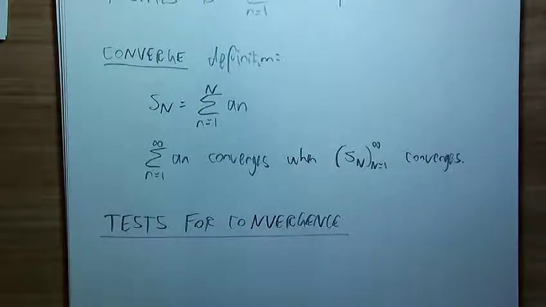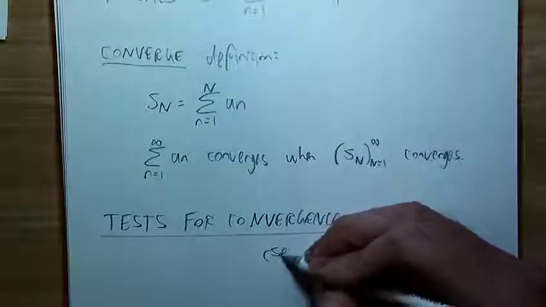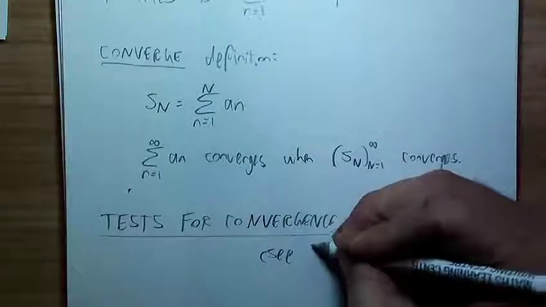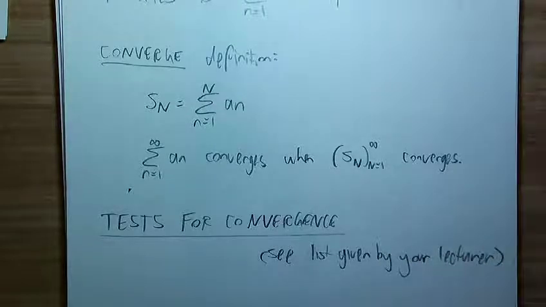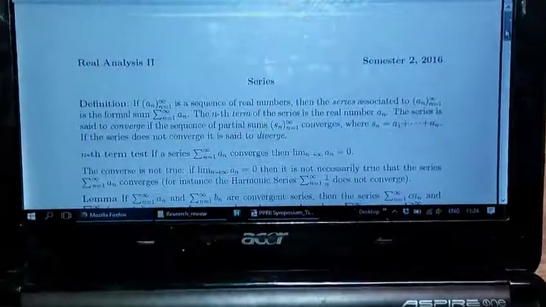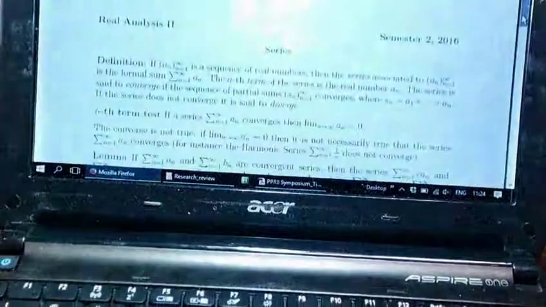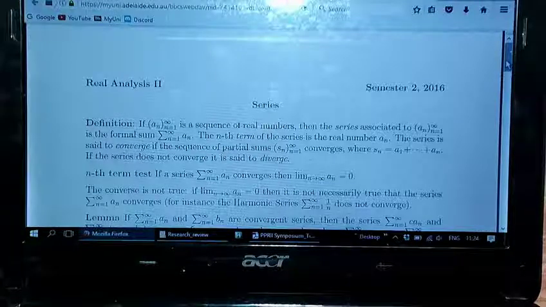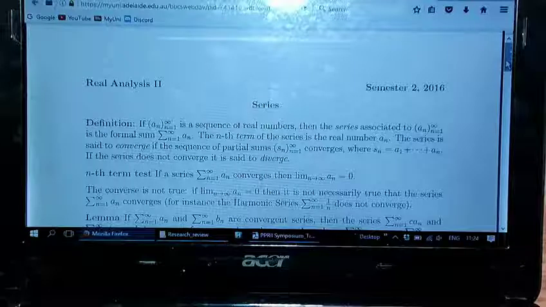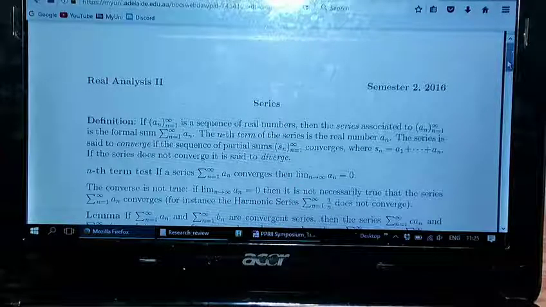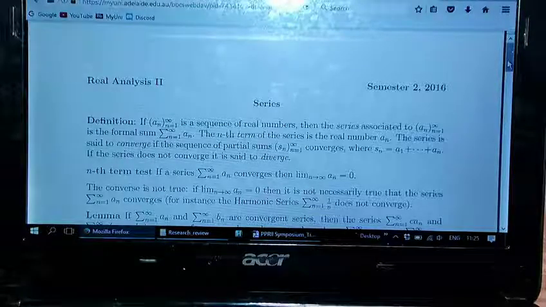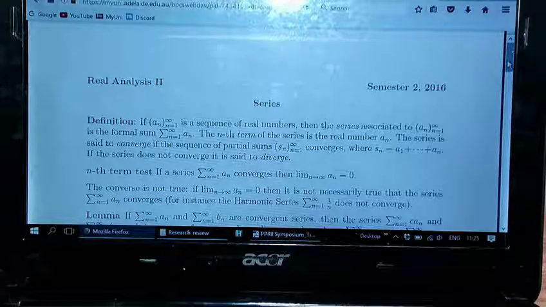I have a feeling that this list given by your lecturer is probably in a decent order for the order you should think about them. Because the easier ones are earlier. The ones that are easier to think about are earlier, and therefore they're the easier ones for you to know whether things really converge using them. So if you just had a random series and it says, does it converge, run through this list in your head. But I have a feeling there's also some clues that will tell you that a certain test is more useful than another.